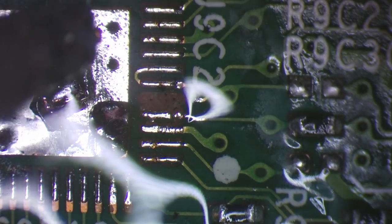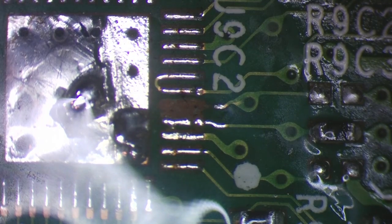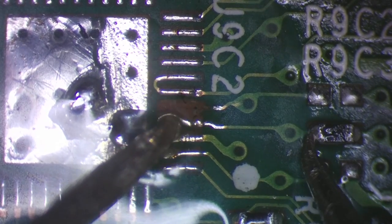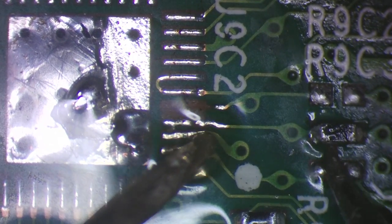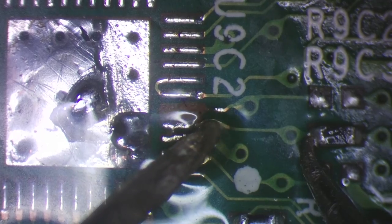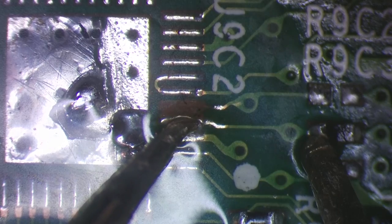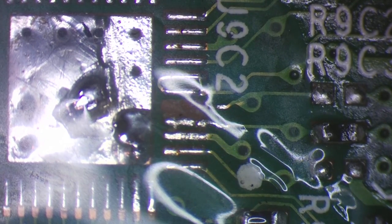I really think that's breaking on that other trace. I don't know if it's just me being over cautious here. It really is breaking, isn't it? Like, I think that's broken. Yeah. So that one's going to be done as well.